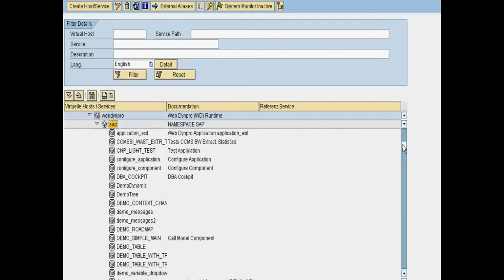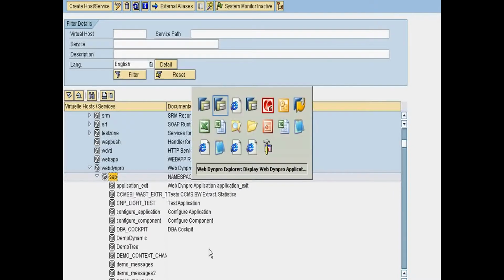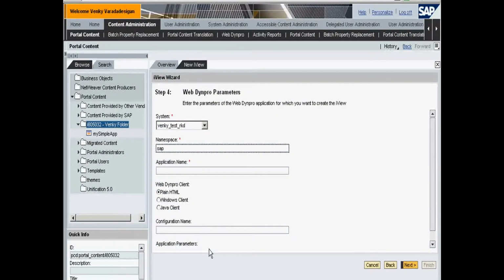And then under that you would get all the WebDynPro applications here. Okay, so now we understand where the SAP is coming from and why we have to enter the namespace as SAP.